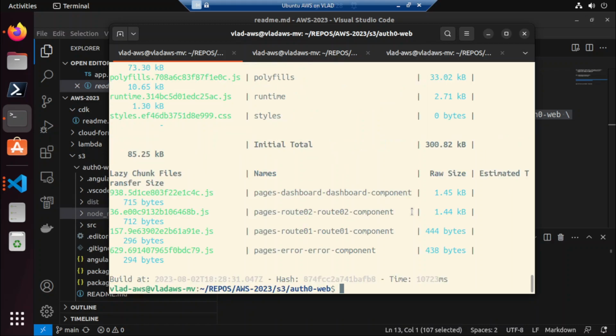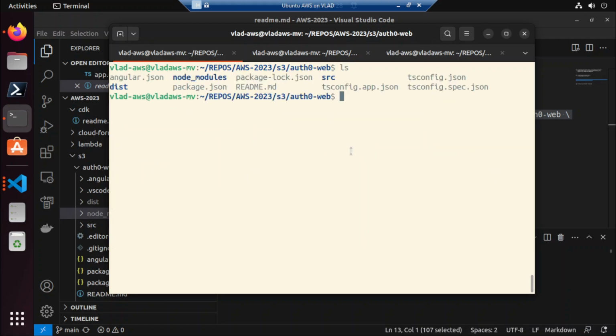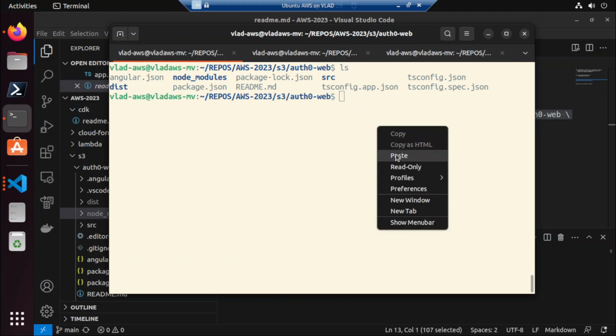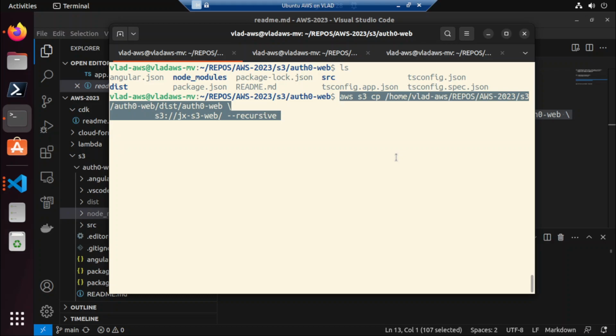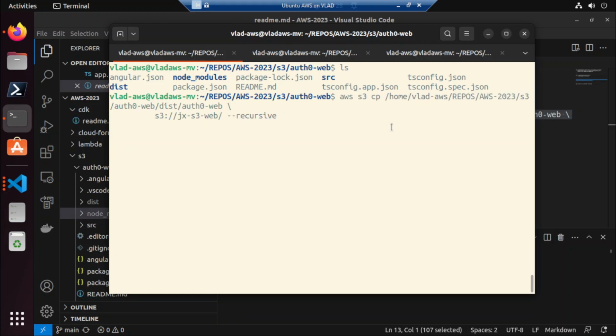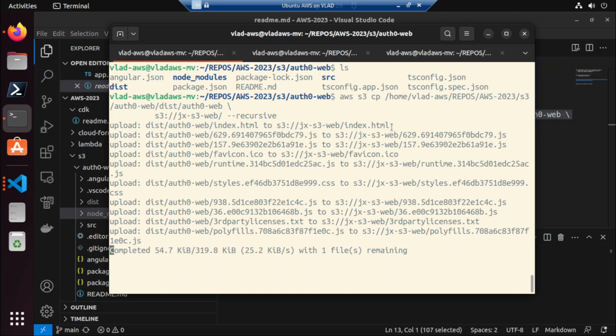When you build the web app in Auth0, there's already an instruction on how to do it. So now we have a dist folder again because we just executed the ng build. Now we will recursively upload this to the newly created S3 bucket that was created because we executed the CloudFormation command.